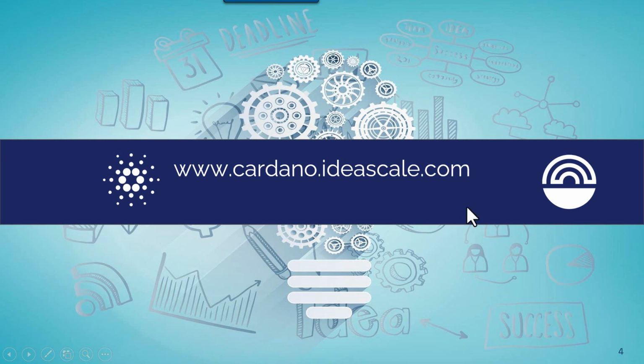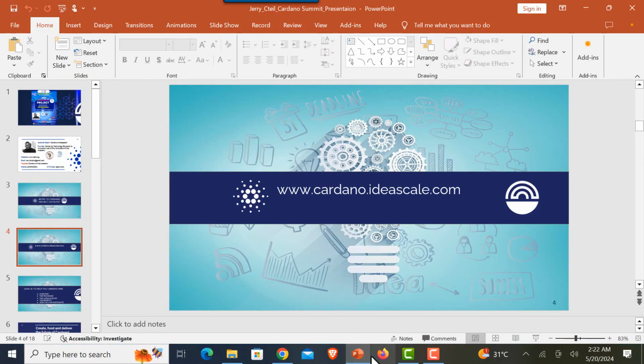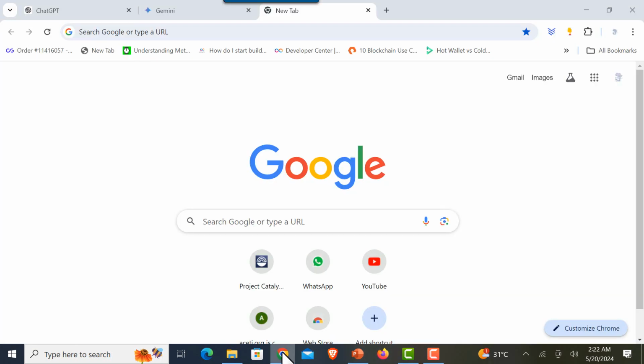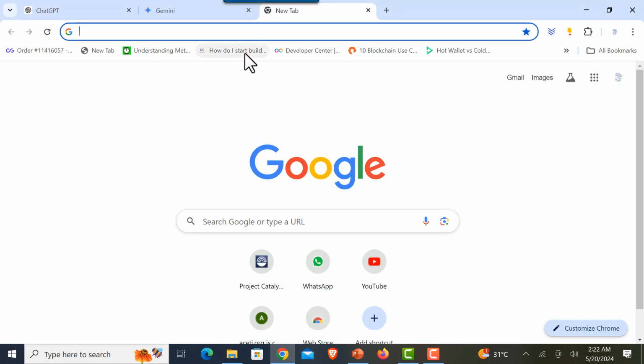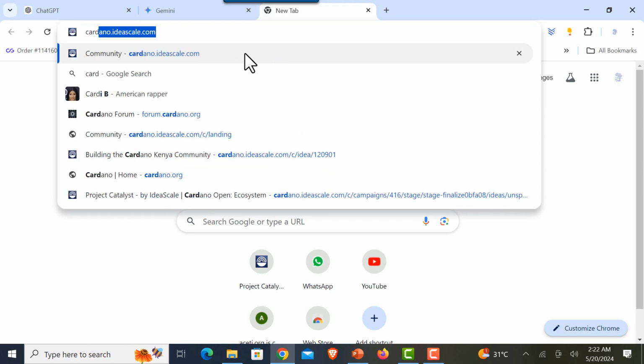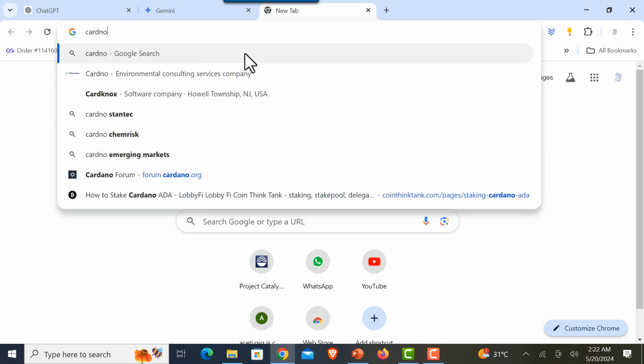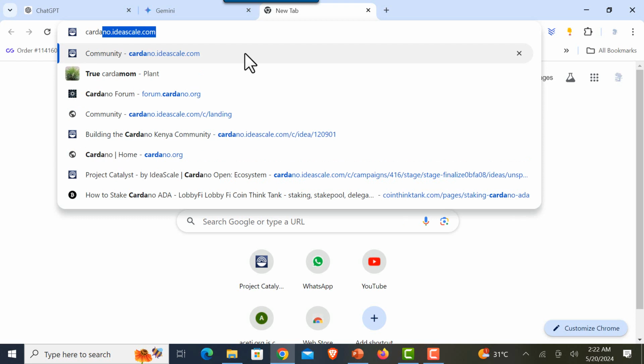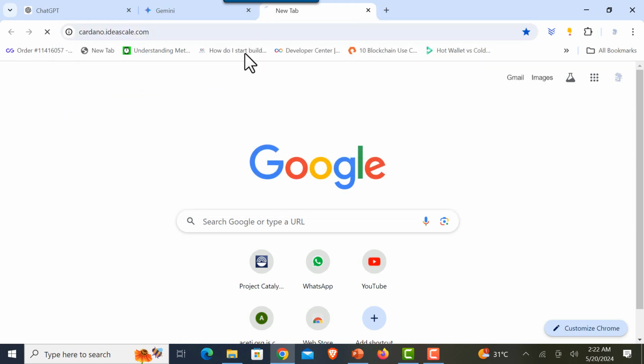Alright, let's quickly do that. I'll also launch my browser and type in cardano.ideascale.com.